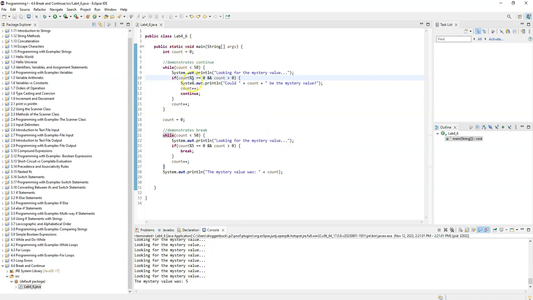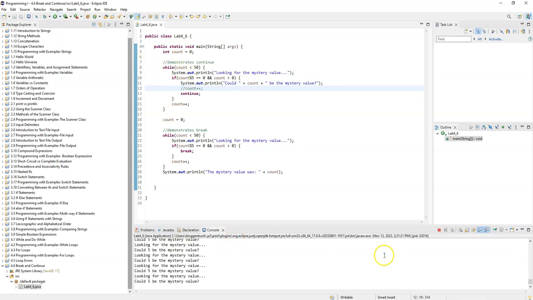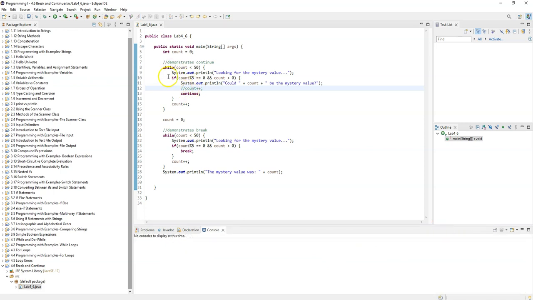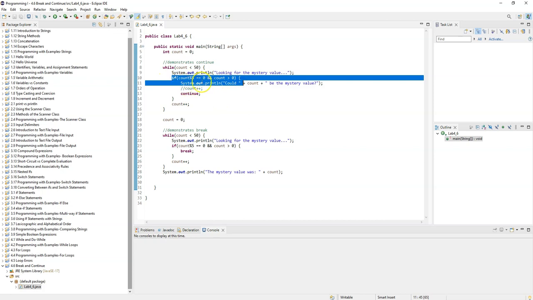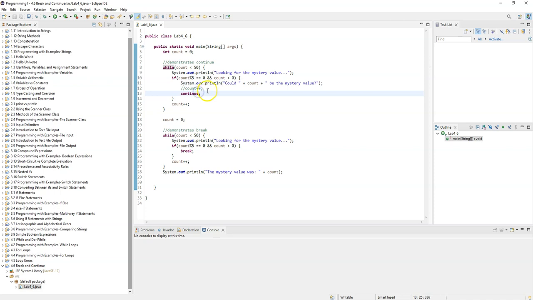If we look at this code, and I take out this count plus plus for a second and rerun it, you'll see that we have an infinite loop. The reason is that with continue, when it tests this and finds the value of 5, which is technically true, it never gets to the bottom count plus plus. It just restarts and tries to run through again. If nothing changes that value, it's a problem. If we were getting user input, it wouldn't be: we could handle that accordingly and go back to the top of the loop. Continue works great for instances like that.